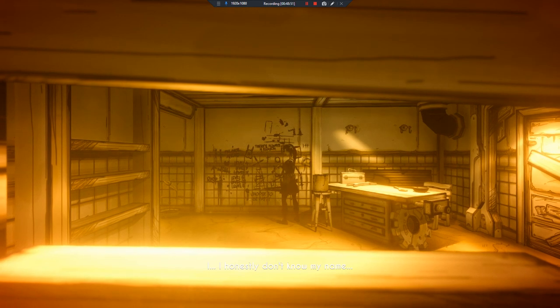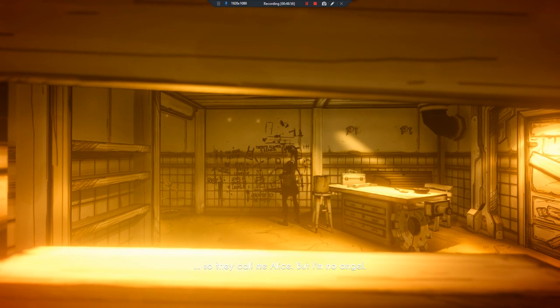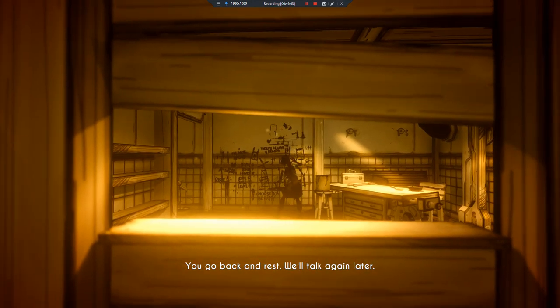I honestly don't know my name. You're Alice. So, they call me Alice. But I'm no angel. That's the other Alice from Chapter 3. You go back and rest. We'll talk again later. Yeah, the other Alice from Chapter 3.